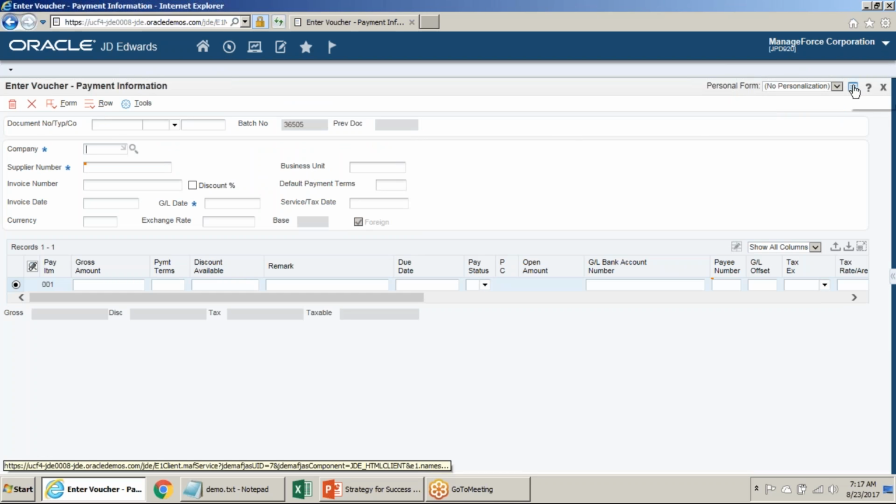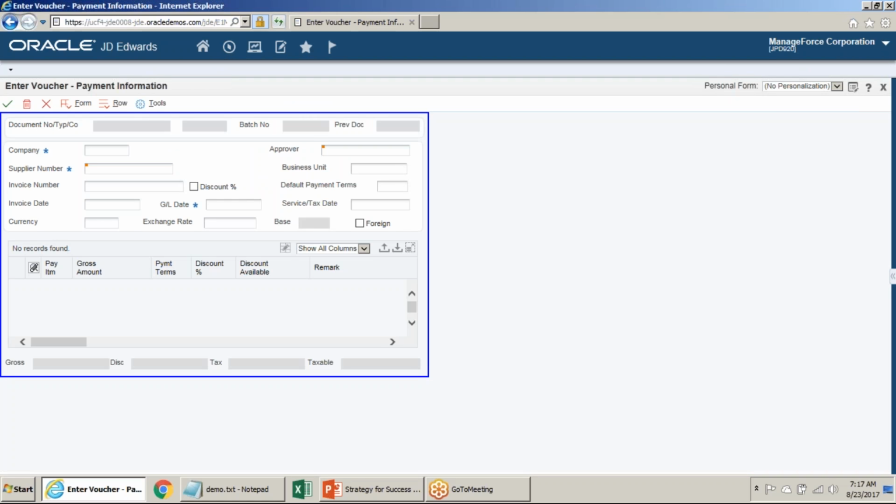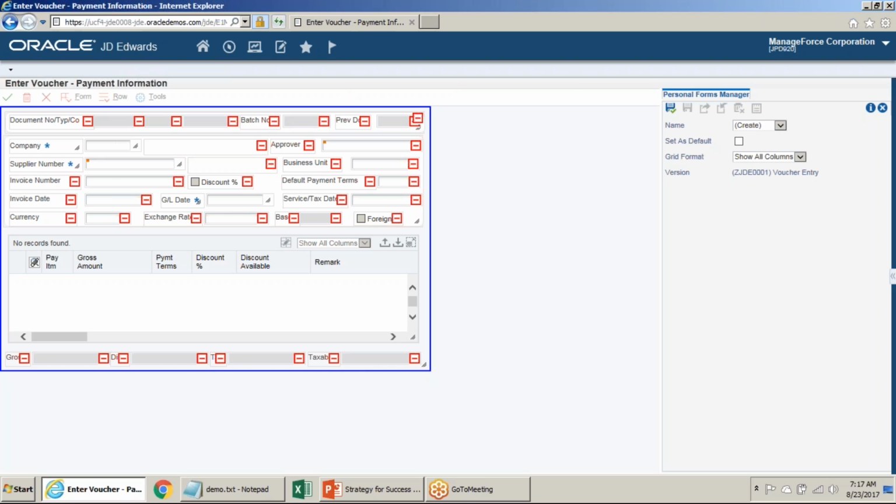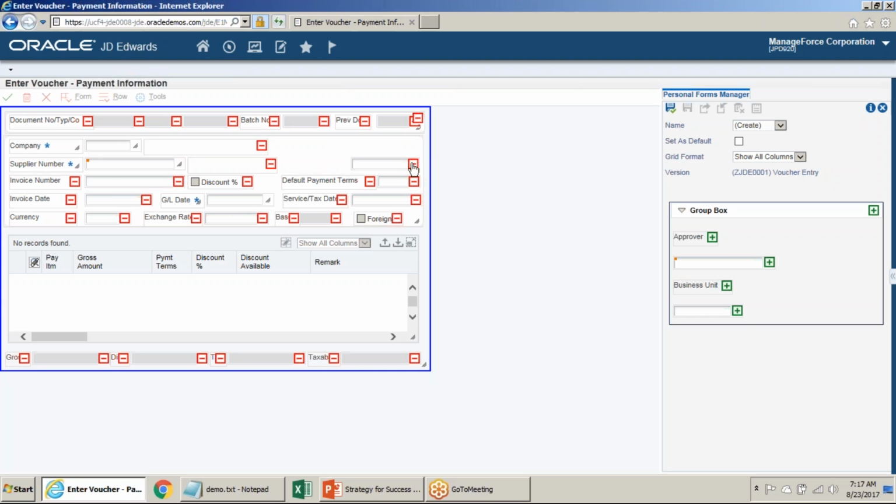So the process begins by clicking on this button right here in the top right, the personal form button. And there's a lot of different things I can do here. And unfortunately, there's a few things I'm going to describe, but I can't demo just because I'm on a slightly older version of tools release. But from here, you're able to quickly remove fields or hide fields simply just by taking things off with the minus button. So let's say I don't need the approver. I can just click those. If I ever needed to re-add those, I can just click them back right here. So let me just get rid of this one as well.